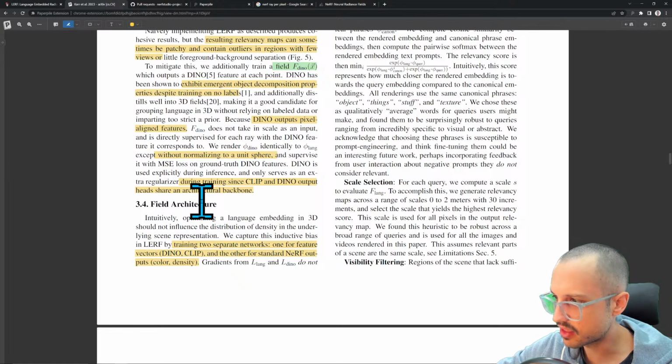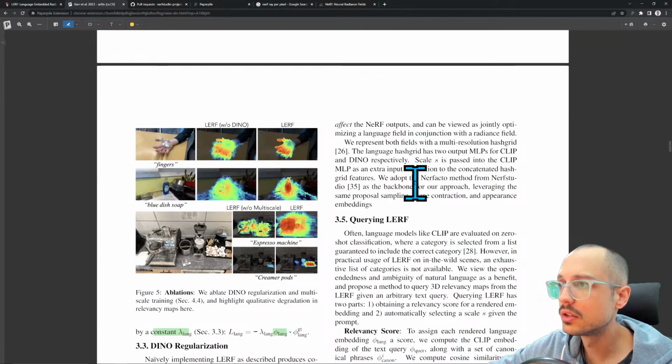You don't have 3 neural nets here, you only have 2. One neural net parameterizes the DINO and CLIP vectors, and another parameterizes the NeRF. Gradients from L_lang and L_dino do not affect the NeRF outputs. It can be viewed as jointly optimizing a language field in conjunction with a radiance field.